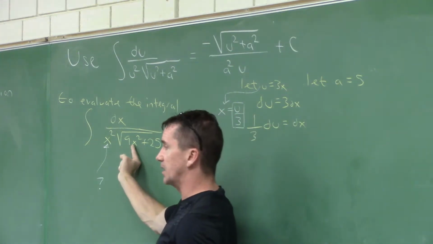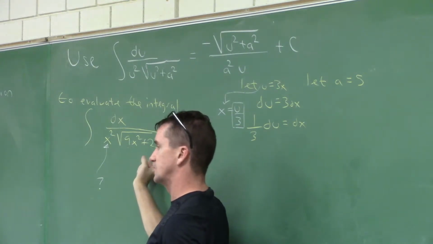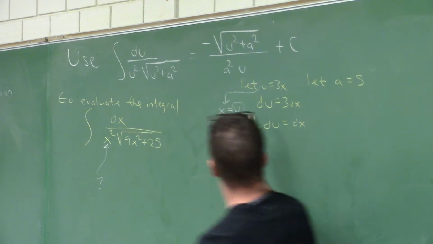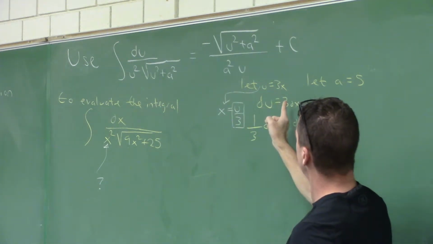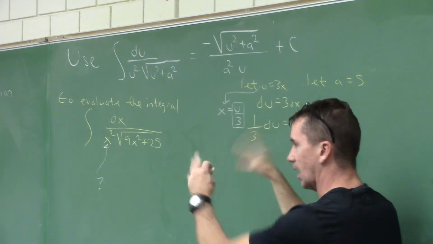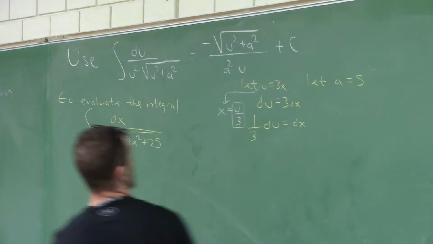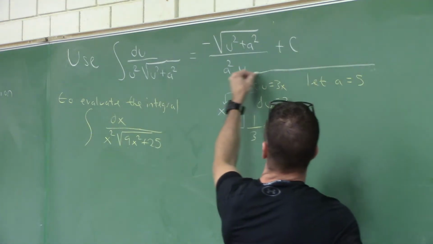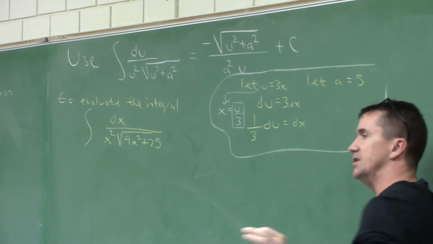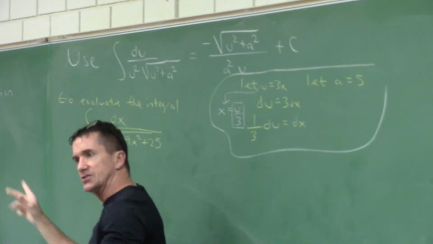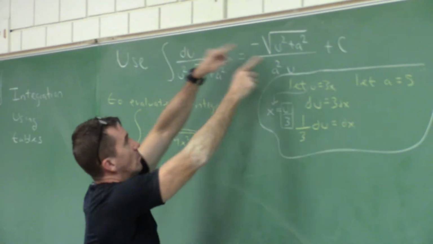This will just be u squared plus the 25, that's just going to be the a there, we're good there. And then dx becomes the 1/3 du. All right, it's ready. But then here's my work. All this is my work. That's all we had to do to play around with this. It is now time to go back in here. We're trying to get everything in terms of u's so we can get this to roll into that.